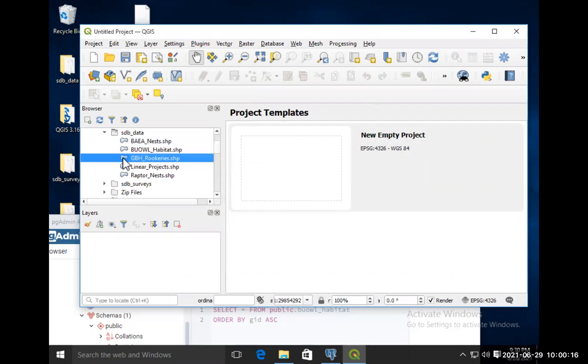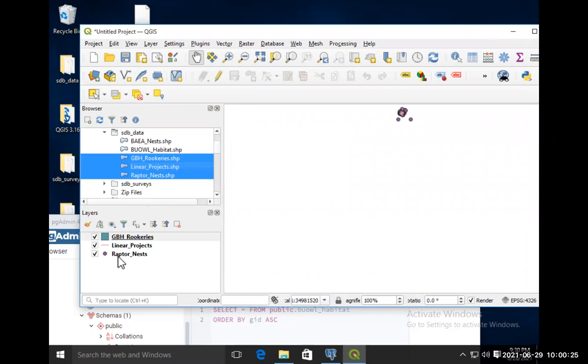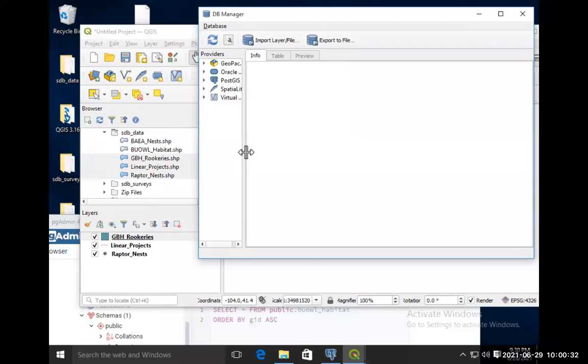These are the three files which I have. I'll bring up a panel where I have added the files. After that, I have the DB Manager. By using DB Manager, I can import the files.